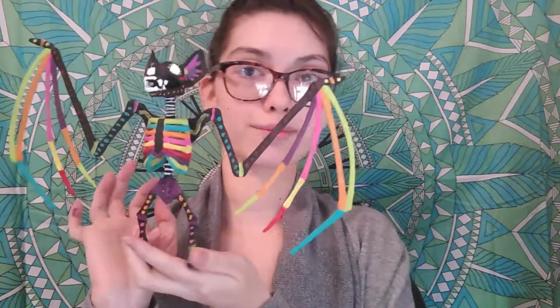And here he is. It was a bit tedious because I didn't have a smaller brush like I wanted to, so I kept having to go over with the black. But here he is, front and back.